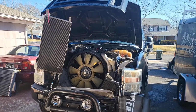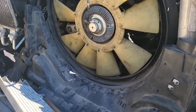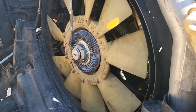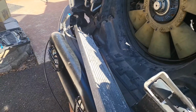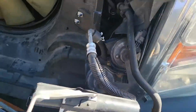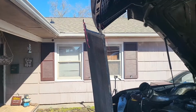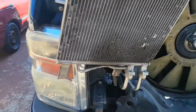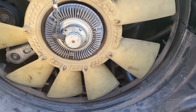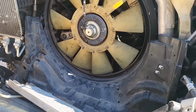I'm here by myself trying to get the radiator back on. I got the clutch on by myself, the fan, and I put all these radiators to the side like this, and I got that one hanging, and I'm gonna attempt to get that big thing here. I know I'm gonna run into some issues, but if I could get it to sit here, then I could maneuver some.